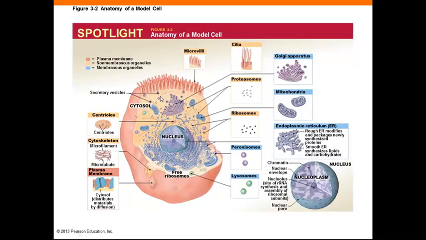So this next section of the textbook takes a look at some of the key components of a cell, and it's focusing on those cells and structures of cells that can be found in the human body. And so I want to draw your attention to this figure 3-2, which is a depiction of a non-existent cell, but a cell that has many of the combined features that a lot of your very, very specialized cells do have. So all rolled into one imaginative cell. And so we're going to use it to talk about some of the important structures.